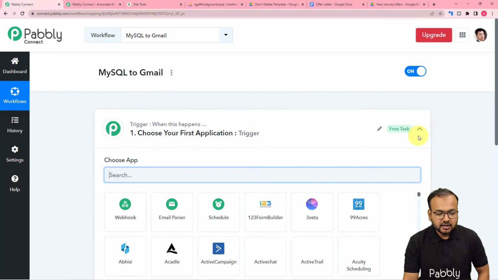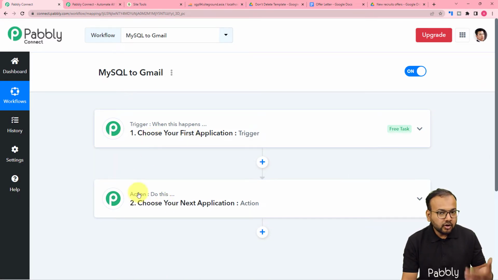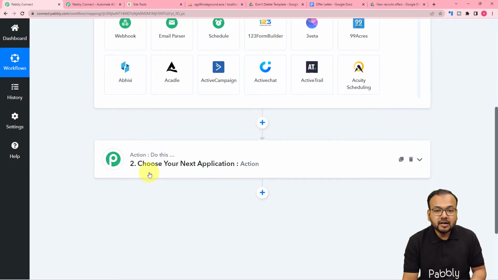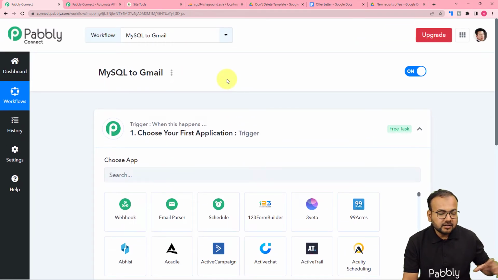And on this page, guys, you will find these two things, the trigger and the action. So these are the basic building blocks of this automation, and our automation is based on this conditional logic that when this happens, that means when something happens in one application, Pabbly Connect is going to perform any action in any other application. Okay, so here you have to choose the trigger application in which the trigger event is going to occur. So trigger event is that event which is going to make this workflow run, and the action would be the consequence or the response towards the trigger event. Okay, so in this use case, adding of details of any candidate or any new employee is going to act as a trigger here. So MySQL is the trigger application.